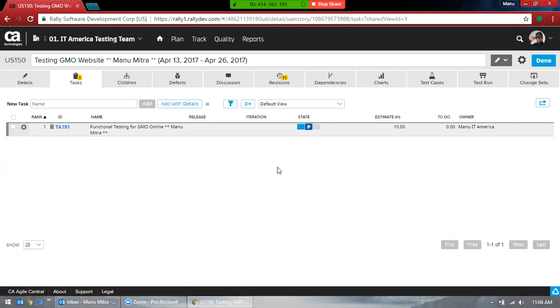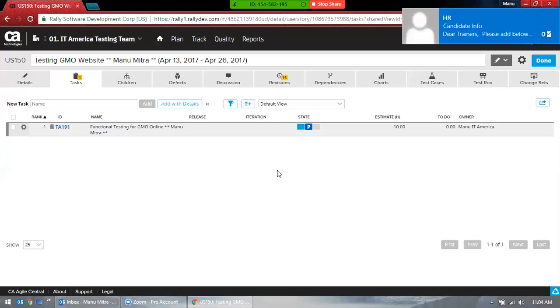Are we going to use the same tool to find the bugs? No. Why is this tool used?